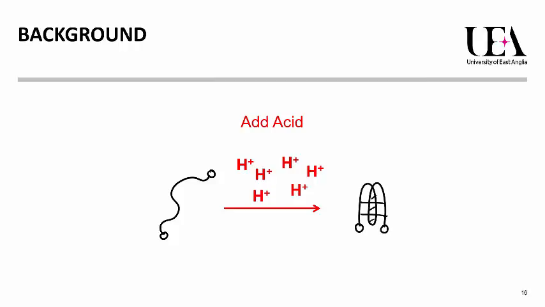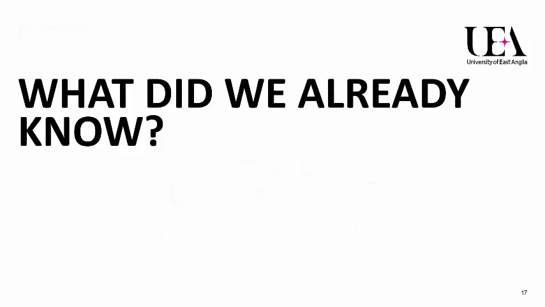I-Motif DNA structures have previously been used to make switches, because the DNA can fold very easily in the presence of acid to give an i-Motif structure. This structure itself is actually very tightly packed and could almost be described like a knot. But sometimes these structures can form without acid being present. So what do we already know about i-Motifs which form under neutral pH conditions?